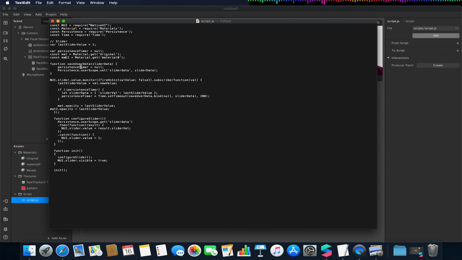Here we have our persistence values. This is just bringing up that data, alongside the persistence timer being started. So once the slider value is being initialized, it will start counting and it will stay on screen for around 200 clicks or around 2 seconds.